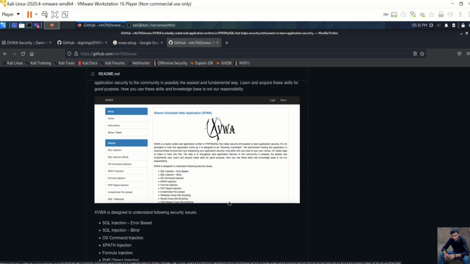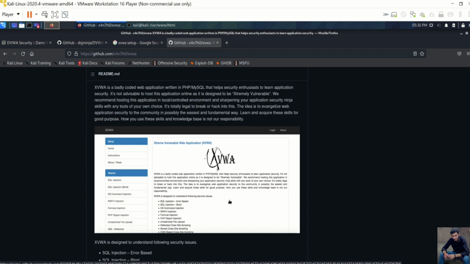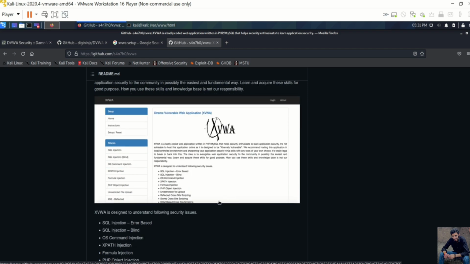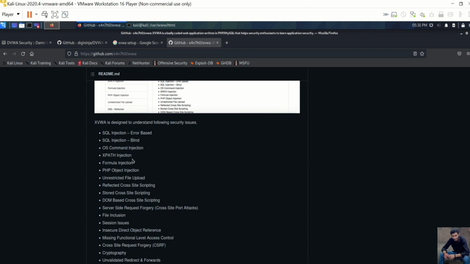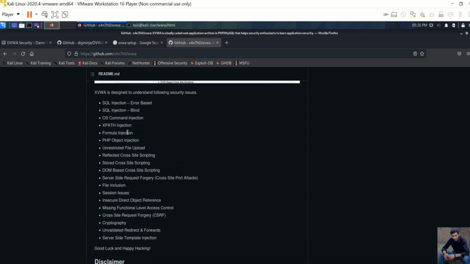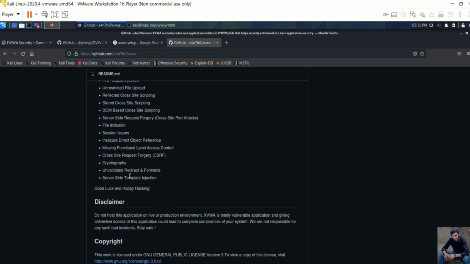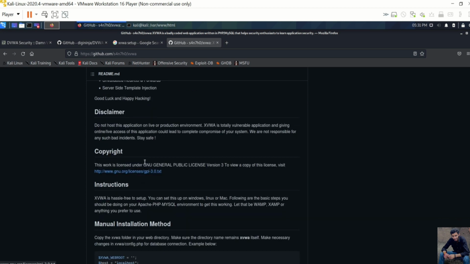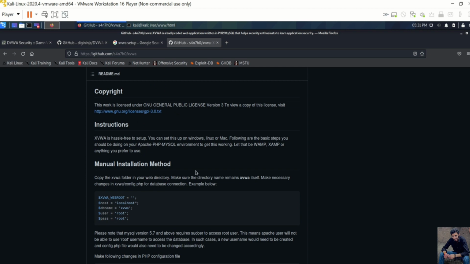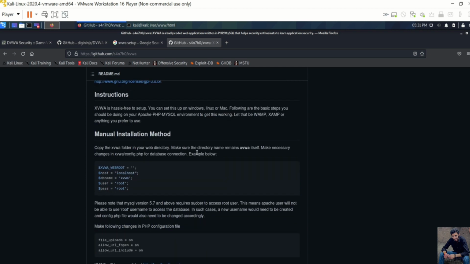So better to always run it in a controlled environment, that is, in a VM. XVWA is designed around security issues like SQL injection, OS command injection, XPath injection, PHP object injection, and so on. There are many more. This is the link where you can see how to install it.